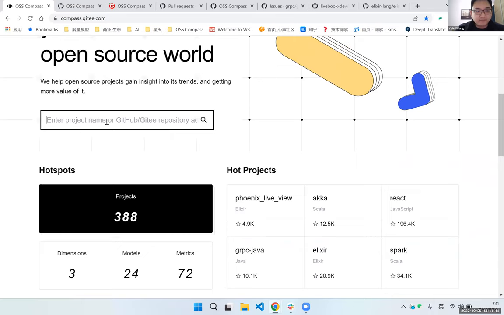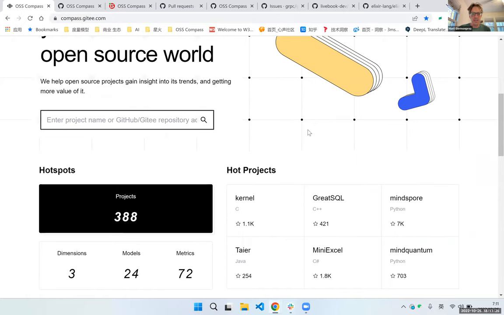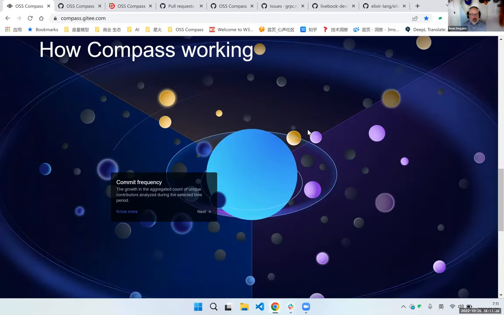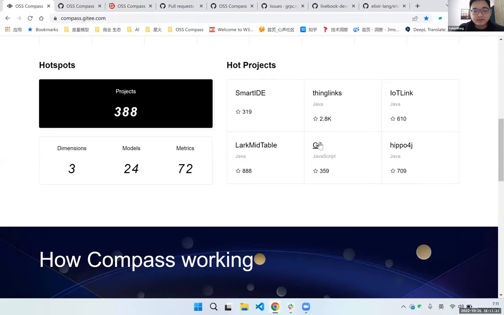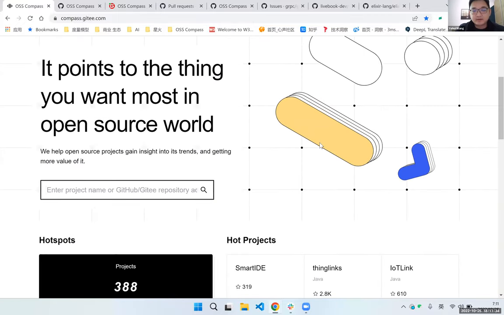And of course we can step into the repositories. Can I ask a question? Yep. What is just on the screen right here, I see metrics, models, and dimensions. What is dimensions? Dimensions means we set up the context area as an ecosystem, and we define the ecosystem in three dimensions: robustness, productivity, and niche creation. So all the metrics models we would like to group into these three dimensions. Okay, gotcha. Thank you.